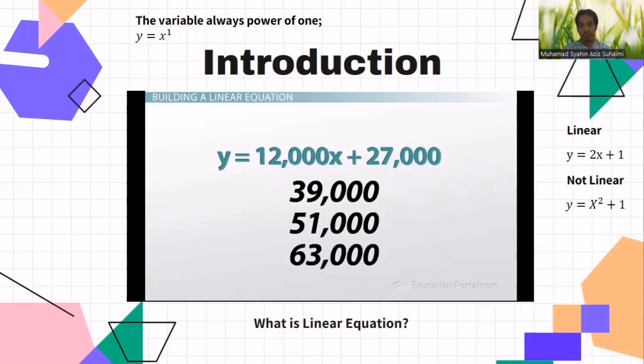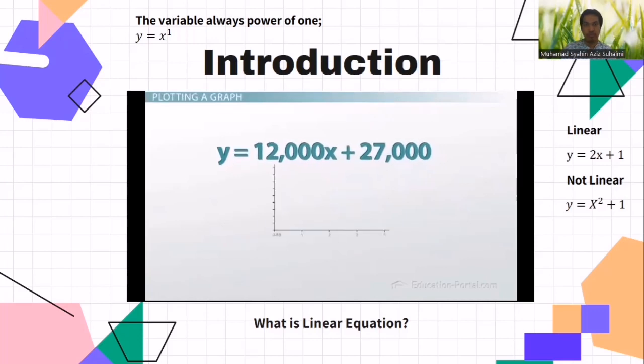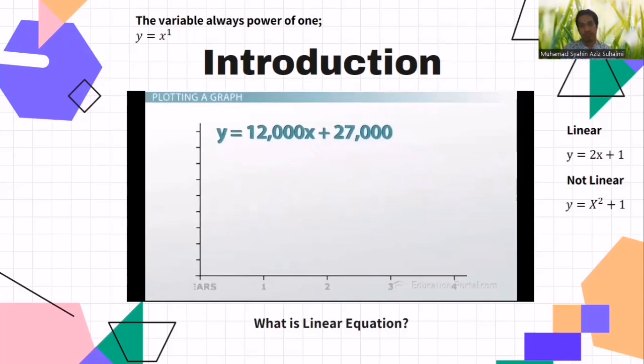Drawing a graph of this linear equation can help us make a lot of predictions about what this pattern is going to do in the future. And it can also give us a better sense of the pattern that might not be quite so easy to see just from looking at the numbers. When I want to graph a linear equation, I use the y-intercept, the b value, as my beginning value on my graph. And before I had owned the car for a single day, it already had 27,000 miles on it because I got it used.